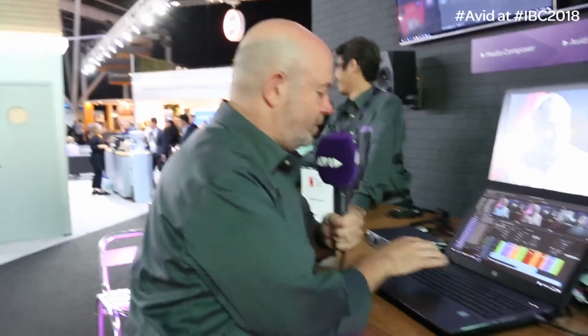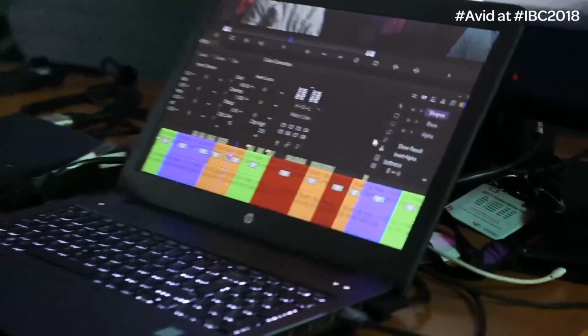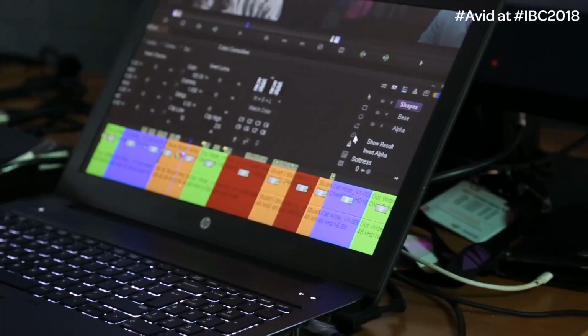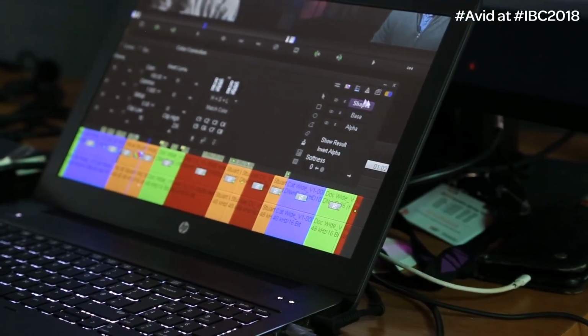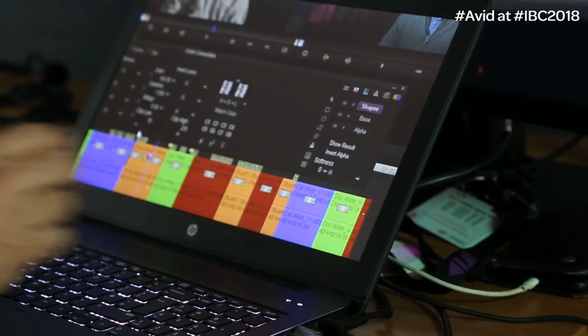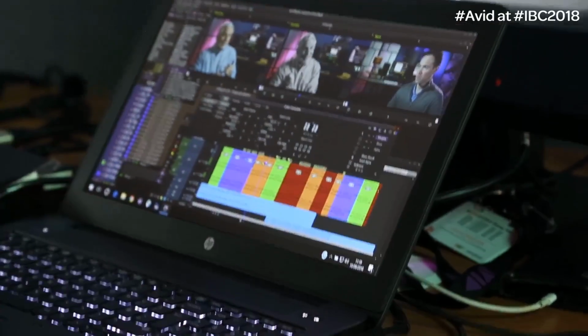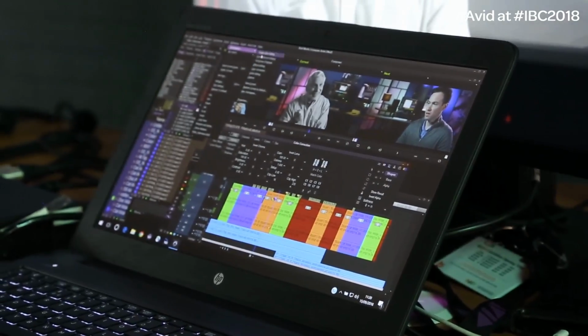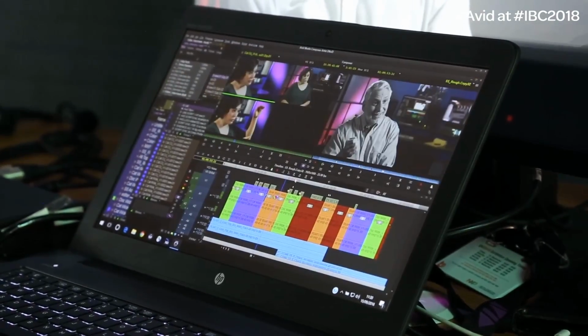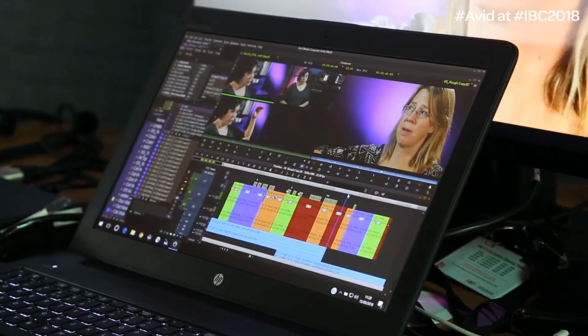Now that was done by dropping an effect on the clip through the effect editor, but if we go into the Symphony Color Corrector, I just want to point out that you will see those exact same shape tools inside of the color corrector, being able to change alpha, base, layers, and things like that. So really great. Now another function that was being asked to be changed for years was the title tool.